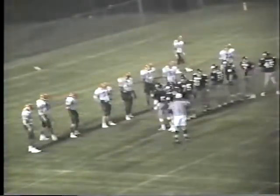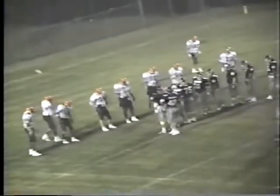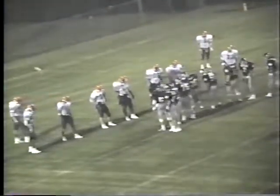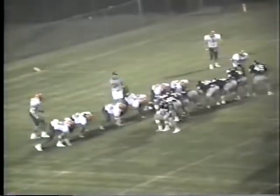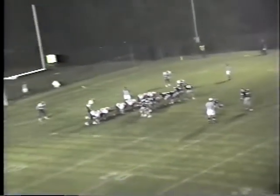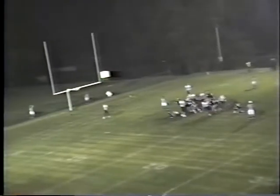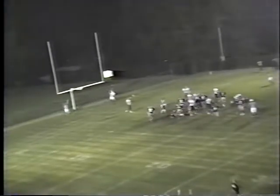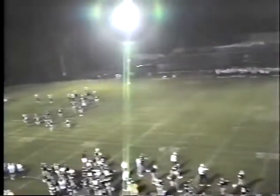So I tell you, the real key here is that the extra point or the 2-point, either way, it doesn't matter. They'll be within a field goal of winning the game. They need one or the other, though, because it's a 3-point difference now, and a field goal would only tie the game at this point. Call it a 25-yard attempt on the field goal. Spot made it about the 15. The kick is up, and the kick is good. Timeout on the field. 4:09 left to play. It's Malvern 27, Benton 25.